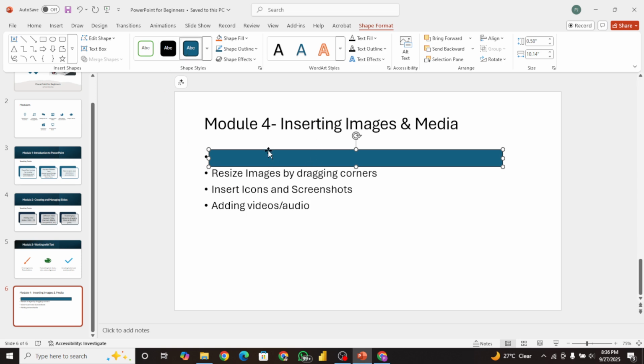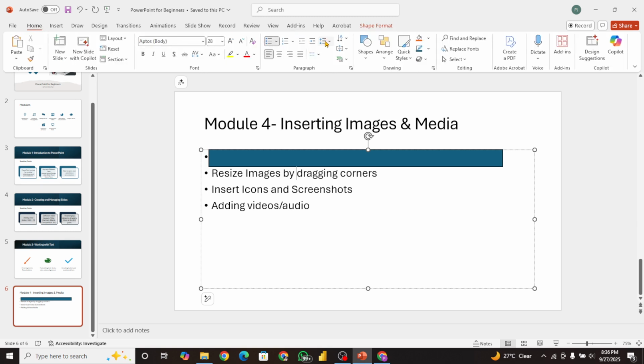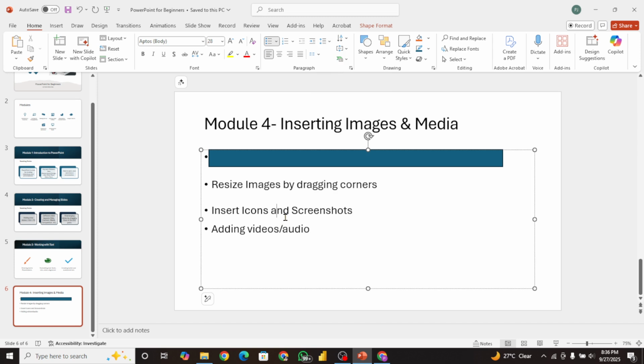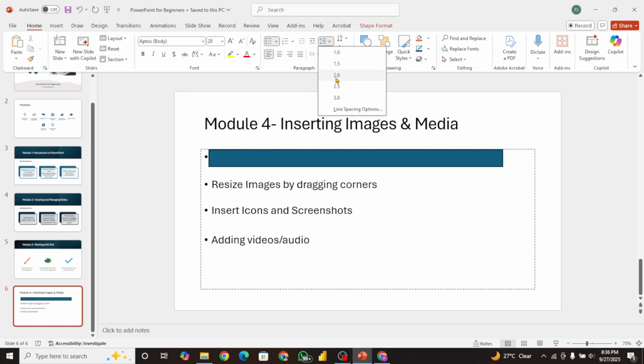And then in the home, I want to create a spacing. Let's say a 2-line spacing between each of them.